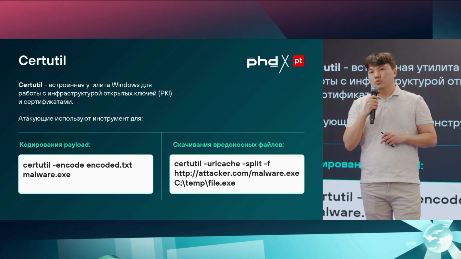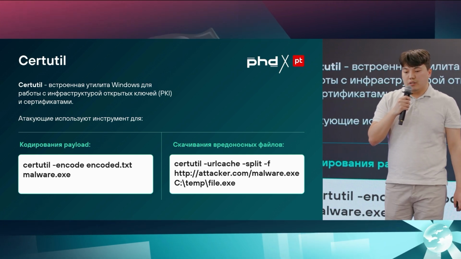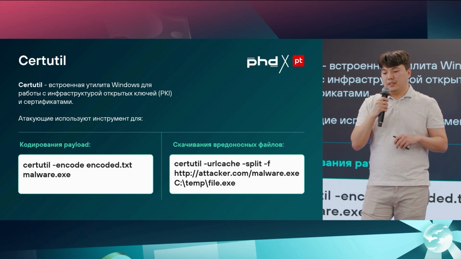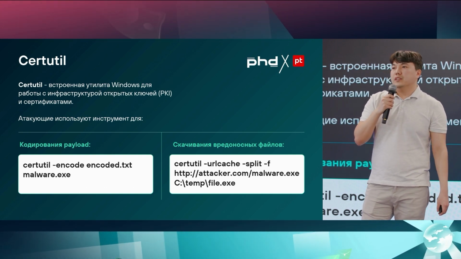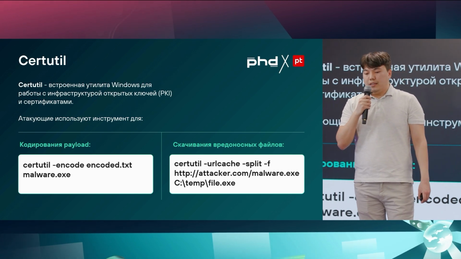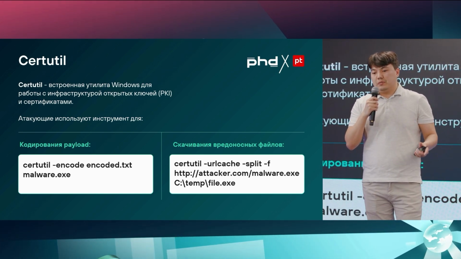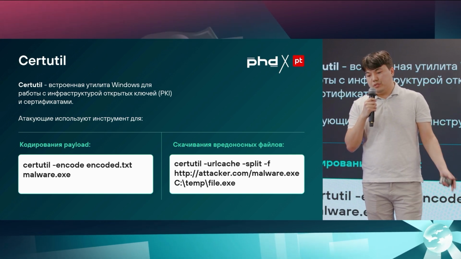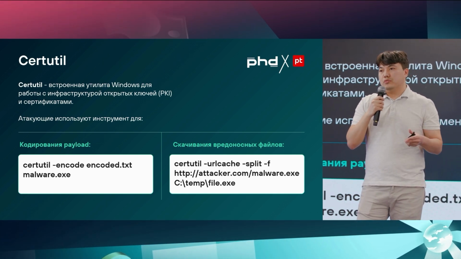The next one is certutil. It is there to deal with keys or certificates. It can be used for file encoding and decoding or for downloading them. And these two latter functions are used by the attackers. They might encode the txt file you have there, and they can add some payload, so they will not have to download anything. Or if they need to download something, they can use this utility.